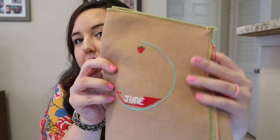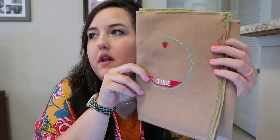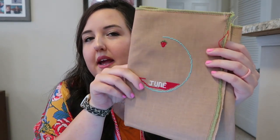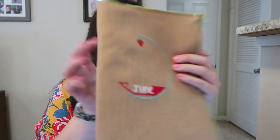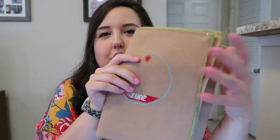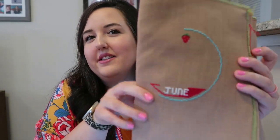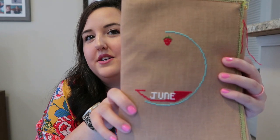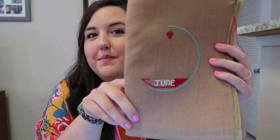Now on to my WIPs that I had this week. This one is June, A Year in the Hoop. I started this one last night. I had a little bit of 18 count chalkboard Aida left, but I didn't like how it was stitching up. I think it was because I just finished stitching in hand the Bless's Farm, so I wanted to stitch in hand again. I found this big piece and decided to use all DMC. This is June, A Year in the Hoop by Small Town Needleworks.